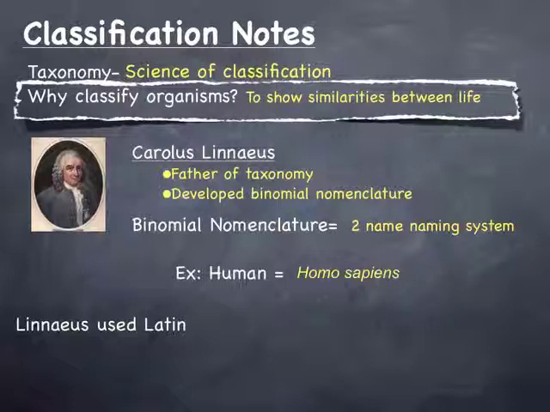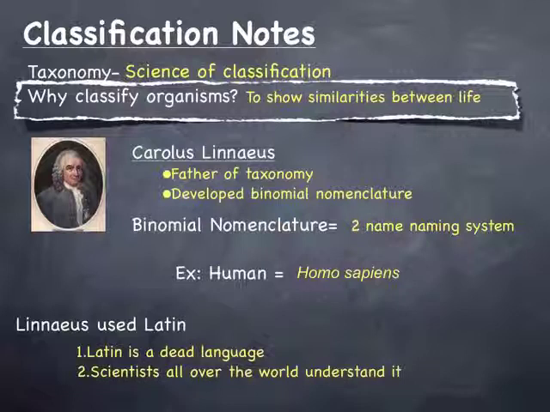In Latin, we say it is a dead language, and therefore it doesn't change. In other languages that are used day to day, they're constantly changing, words change in their meaning, new words are added, words stop being used. But Latin is sort of a set language that's always going to be the way it is. And so people can agree on it. Scientists can study it and understand these names and be sure that they're all talking about the same thing by using Latin as their language. And so all scientific names, as you hear them, are in Latin, or they're made to sound Latin.